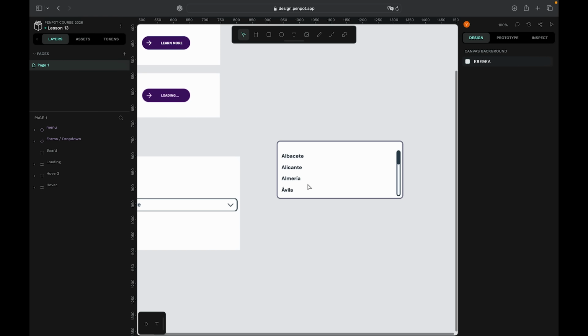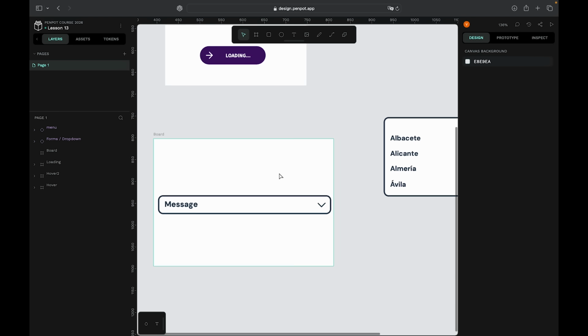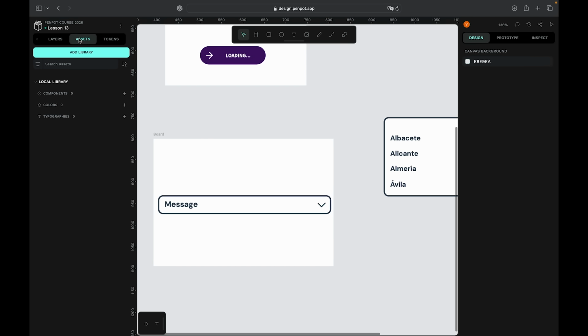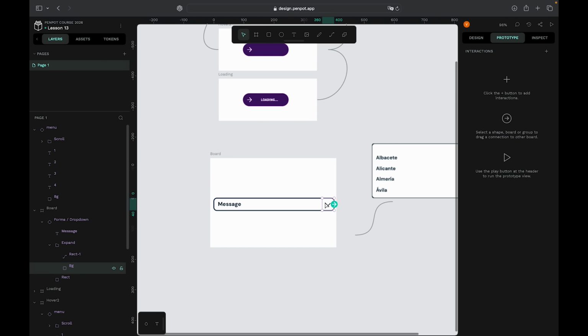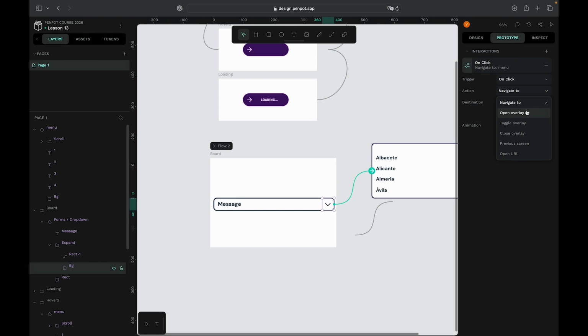I already have prepared these two components I took from this public library. So I'm selecting this button, connecting to the entire menu. On click, open overlay, destination menu.